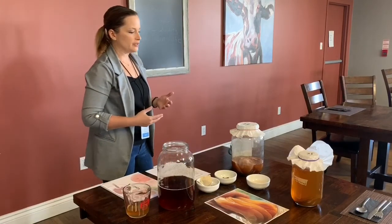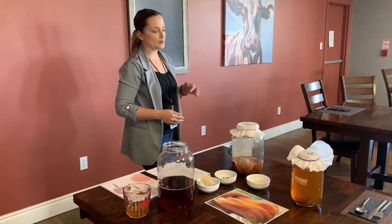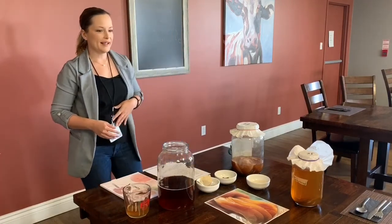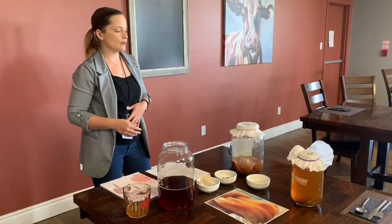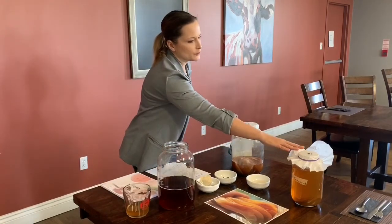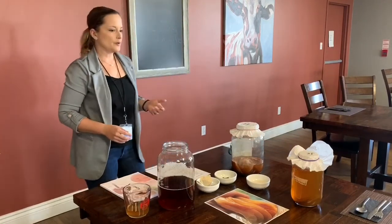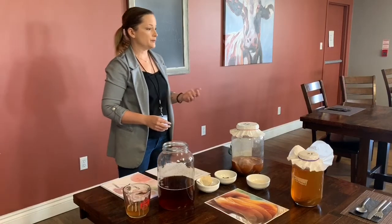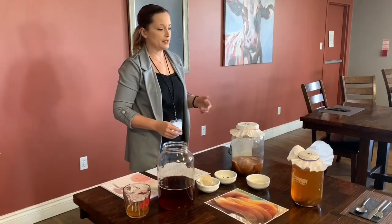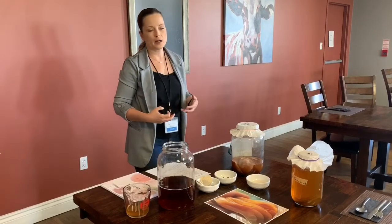So what are the benefits? Well, for those of you who had classes with me, we talked a couple of weeks ago about the microbiome and the gut, and how that's a big foundation of our own mental health. So what the kombucha does is it produces its own probiotics, right? We often think about taking probiotics. We often recommend them if you're doing a course of antibiotics. Well, these guys produce their own probiotics. It's a daily probiotic drink.